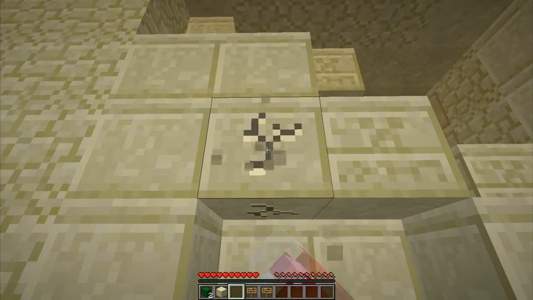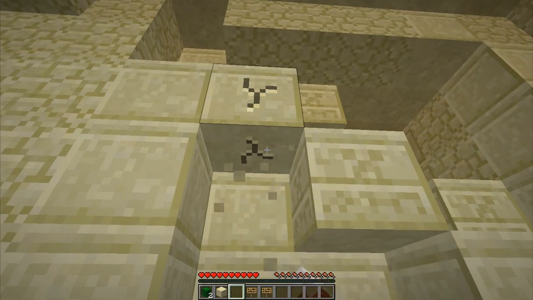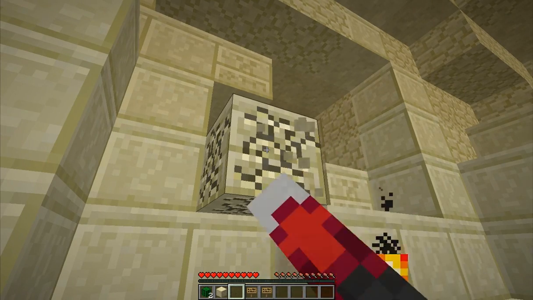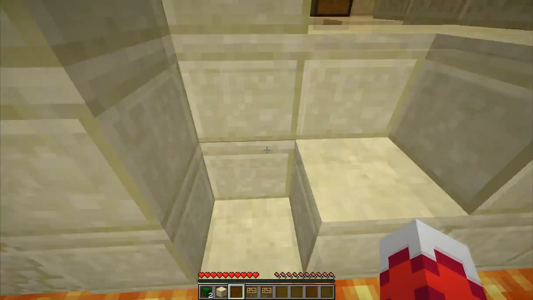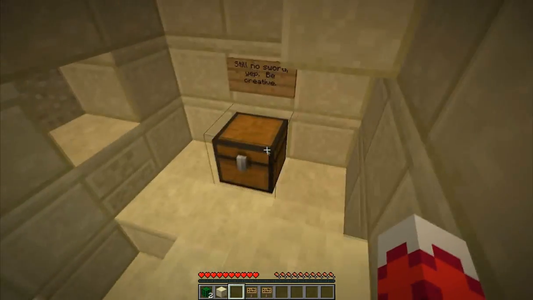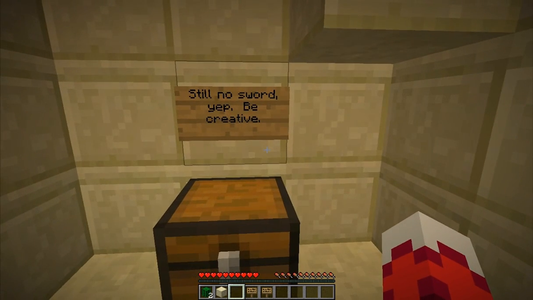Okay, so this is sandstone. Luckily, sandstone is quite easy to break with your fist. If this was something like endstone, endstone's a bitch. I had mentioned before that there was another CTM-style map I was playing with some friends, and the map had endstone all over the place, and it was really hard to break anything around, because endstone just takes so long to break with your fist. Oh, still no sword. Yep, be creative.